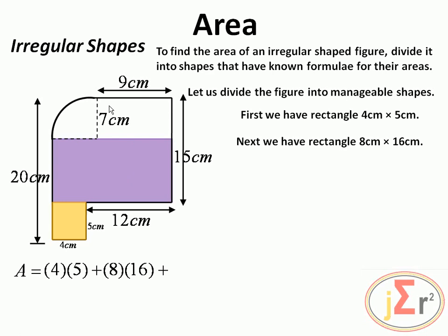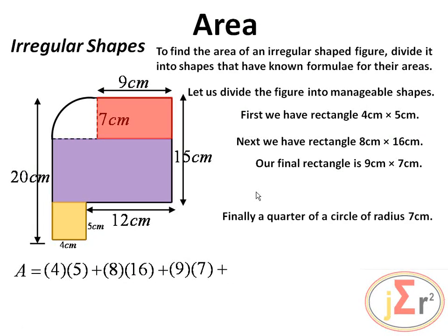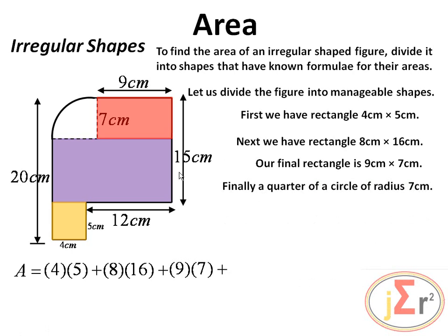And we have another rectangle. This one is not difficult for us to see though. This one is 7 by 9. Okay? And after that, we need to find the area of a quarter of a circle. And of course, it's just a quarter of pi r squared. That is the area of a circle. Pi r squared. The radius is given in this particular case. So let us see what we do with it.